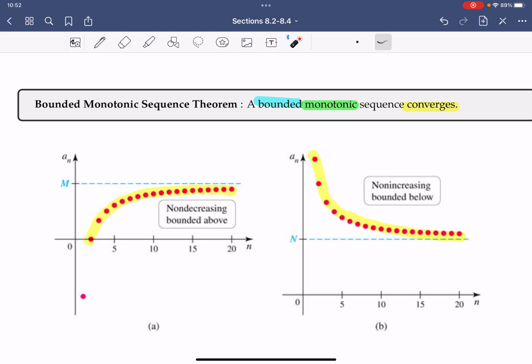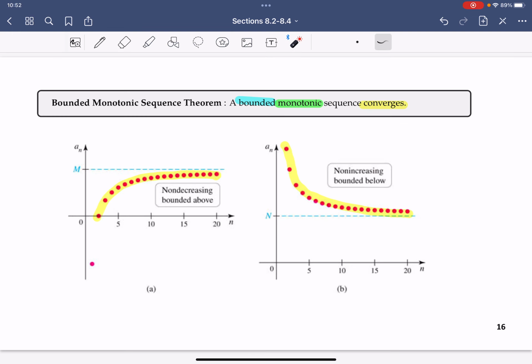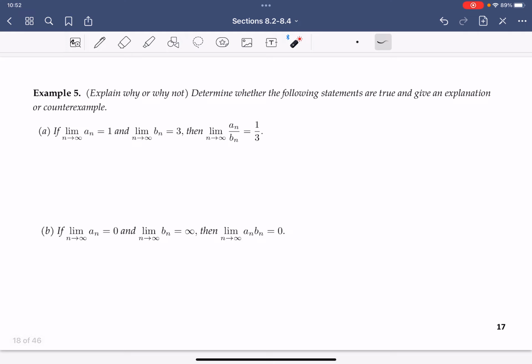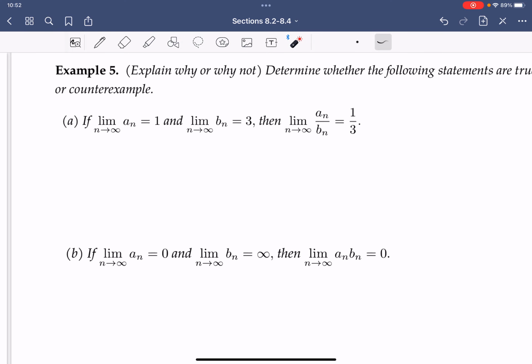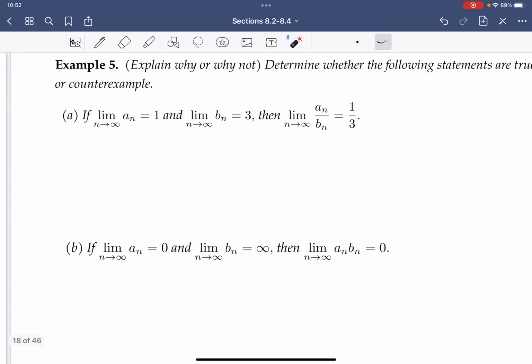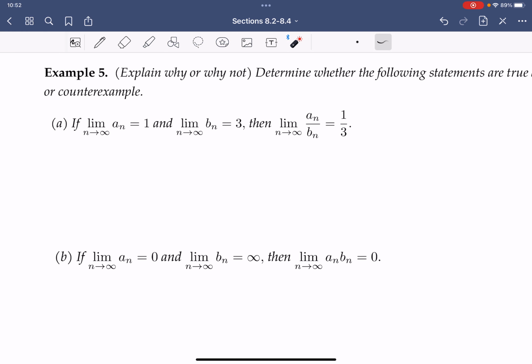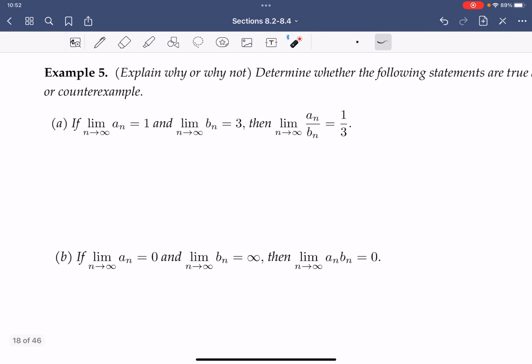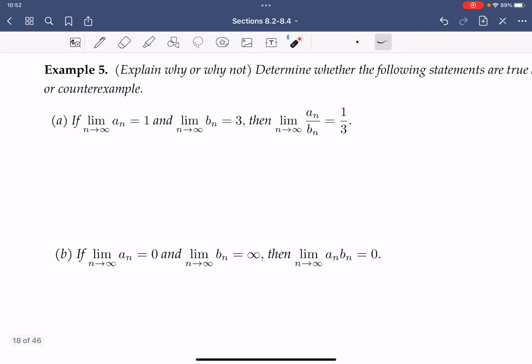All right. Before we move to series, we're going to wrap up the sequence by taking a look at example 5. This is a true or false question, which should be in your exam as a short question. Let's see if you can do this type of question. If it is true, say it is true. If it is false, give me a counterexample, or say why it is false.